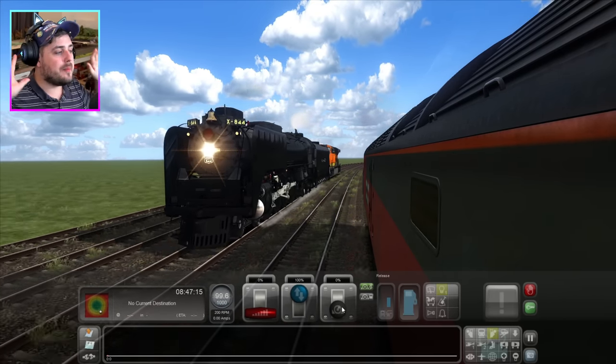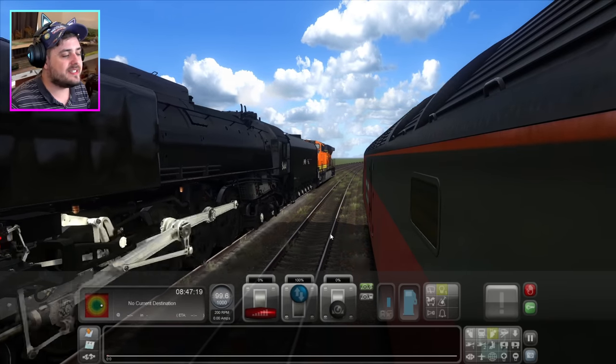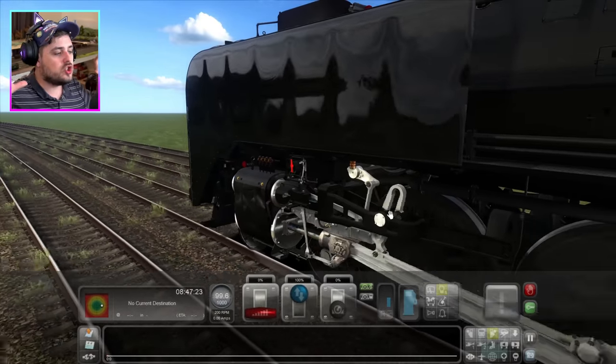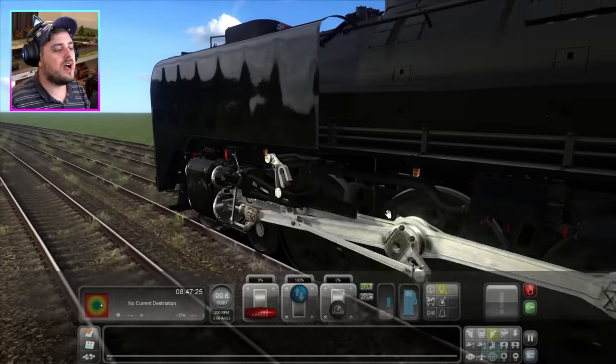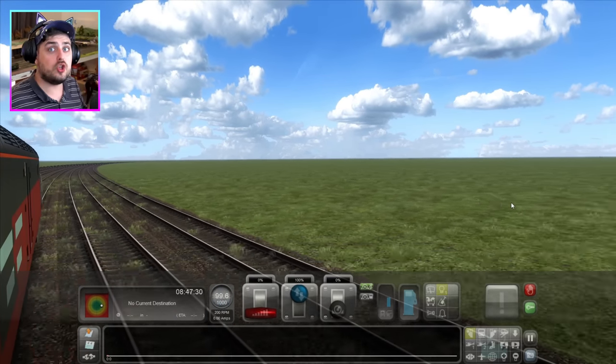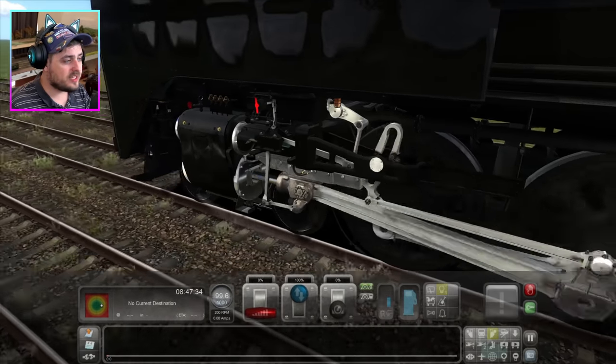Remember, my friends, when we get to the finish line, it's the first train to stop. That is the rules on my train simulator racing videos. The first locomotive to stop is the winner. So the first team to stop is still classed as the winner. So the rules have not changed. That's how the rules have been ever since I started train simulator racing.